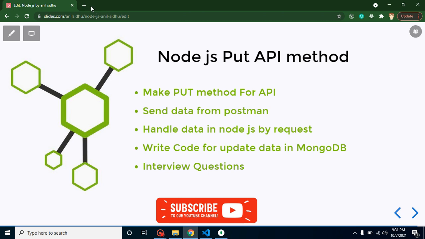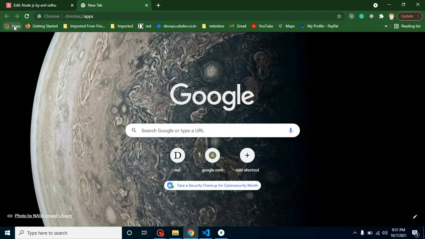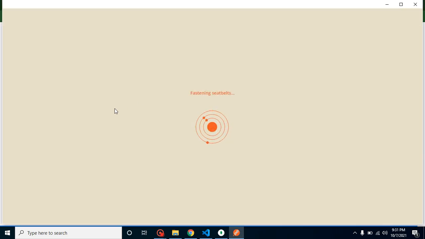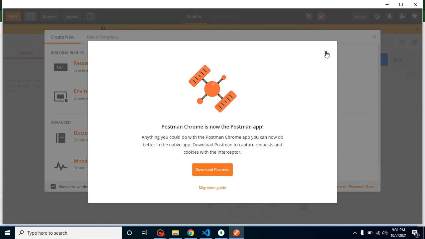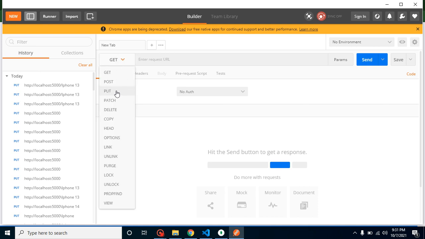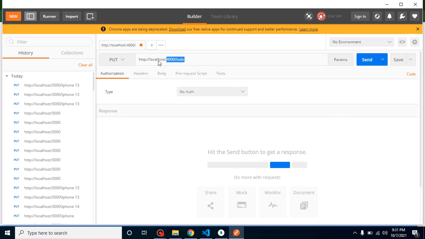Let me just open the Postman. You can install Postman if it is not installed in your system or in your browser. And after that, we can just select the put method from the list. Let me just close all these things. And okay, just let me close the previous one and let's open a new one. So just select the put method. After that, you can provide the URL. In the put method, it is not required that you must provide a body. Without body, it will still work. We can see that.